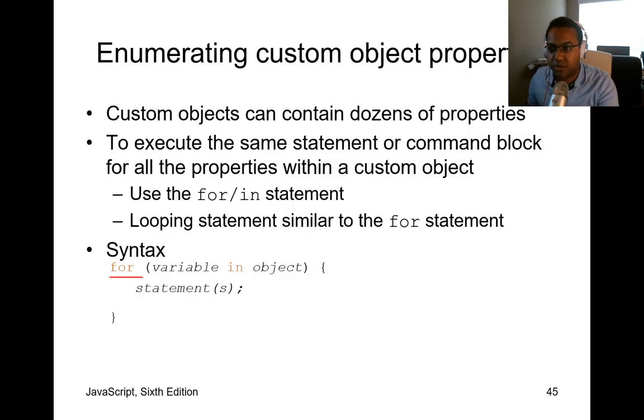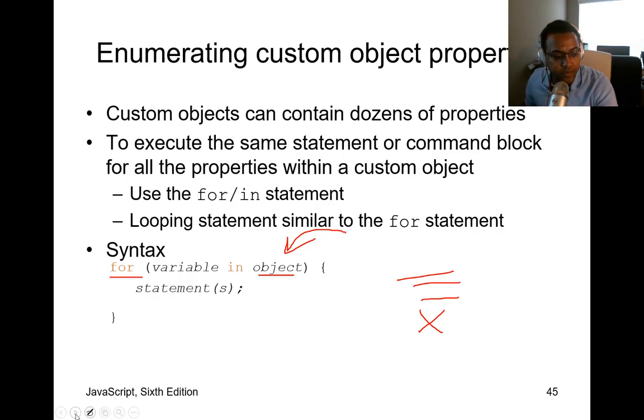But I don't remember specifically if that's the way it is in, hold on. Yeah, so it's for. It's not for each, but it's for each in other languages. So this is correct. And what this does is it looks inside the object and iterates through all the properties that are there until there are no more properties to iterate through, and then it stops. You don't have to write a for each loop and find out how many objects are in that. You don't have to do any of that. This is why I like for, in this case, just for through an object.